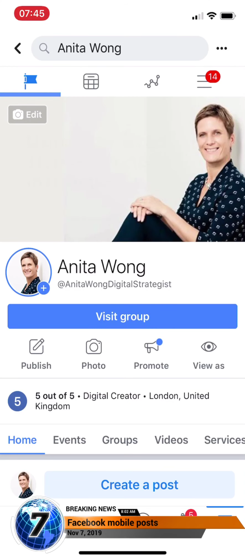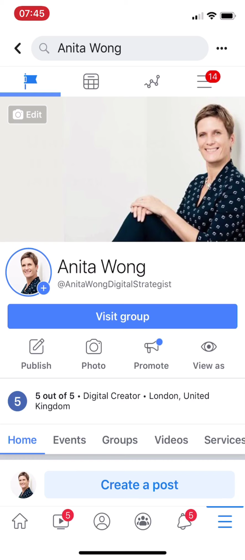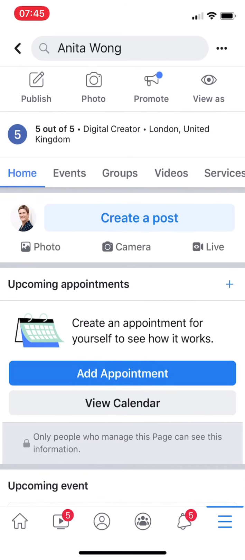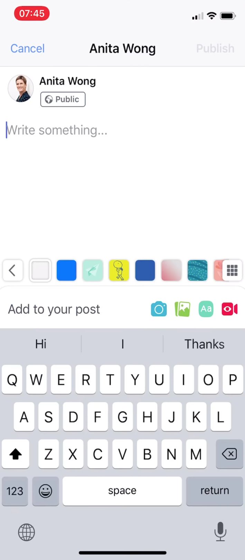Okay, so a memory came up in my feed and I wanted to reshare it onto my page because it was from one of my old pages. So here I am using my Facebook app on my mobile phone and I want to share it, but I also want to save it as a draft so that I can go back and add a video to it. So here I am in my Facebook Pages app and I pop it in.